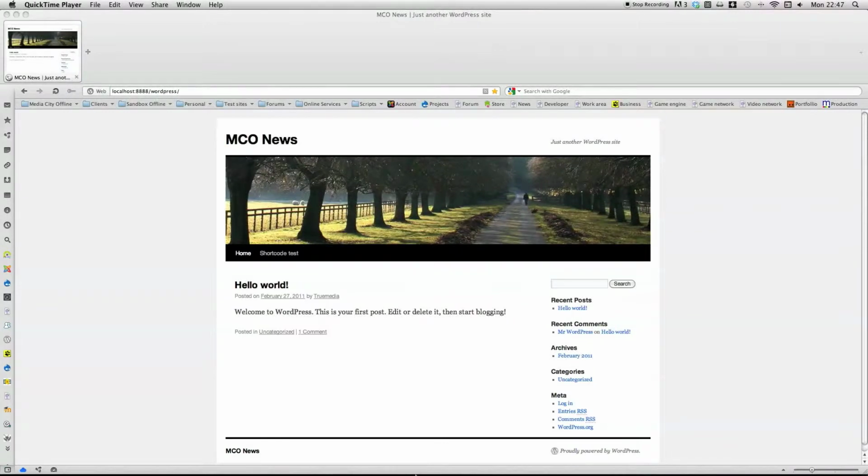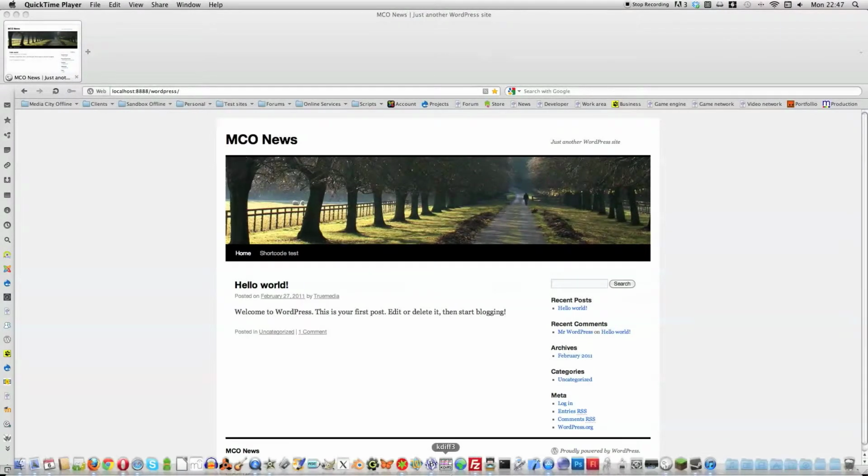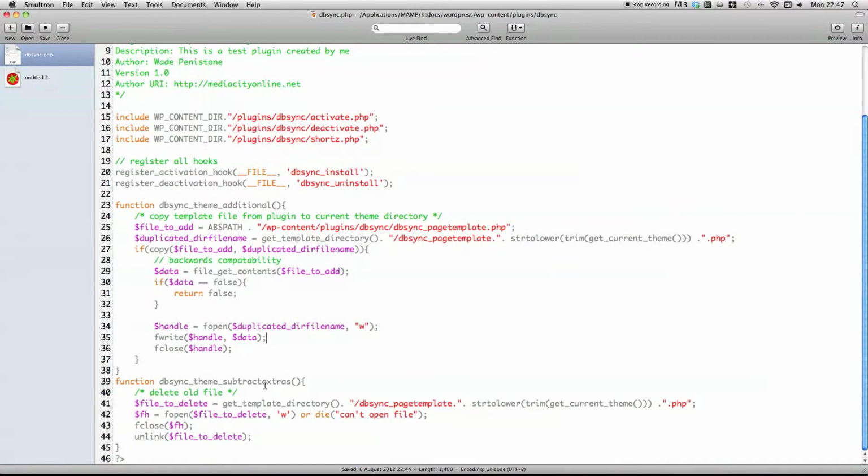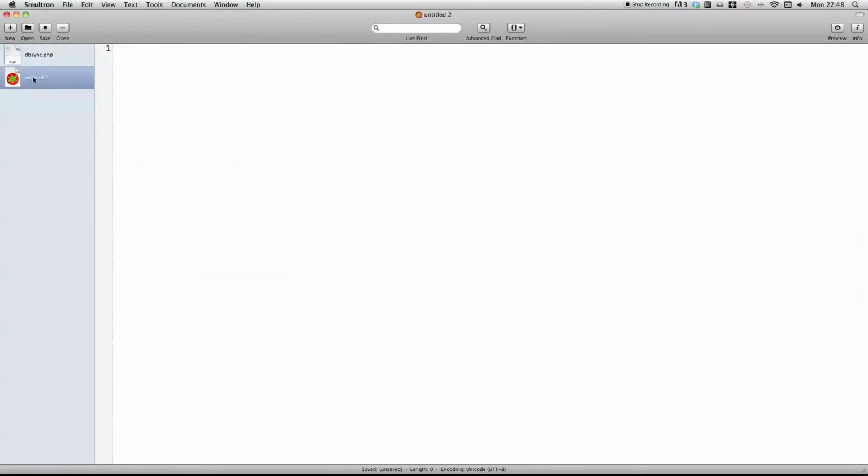Handling JavaScript files. Now I have my project open in a text editor from where I last left off, and I'm just going to be creating two new files in this tutorial. One for the file that basically includes everything, and a JavaScript file to test that I'm handling a JavaScript file correctly and I can output what that JavaScript script is doing. So first I need to create the includes file.